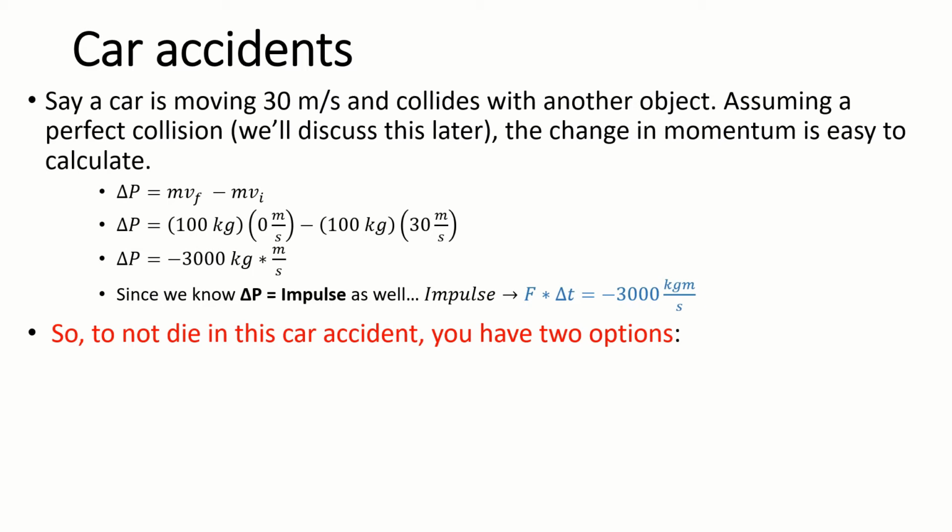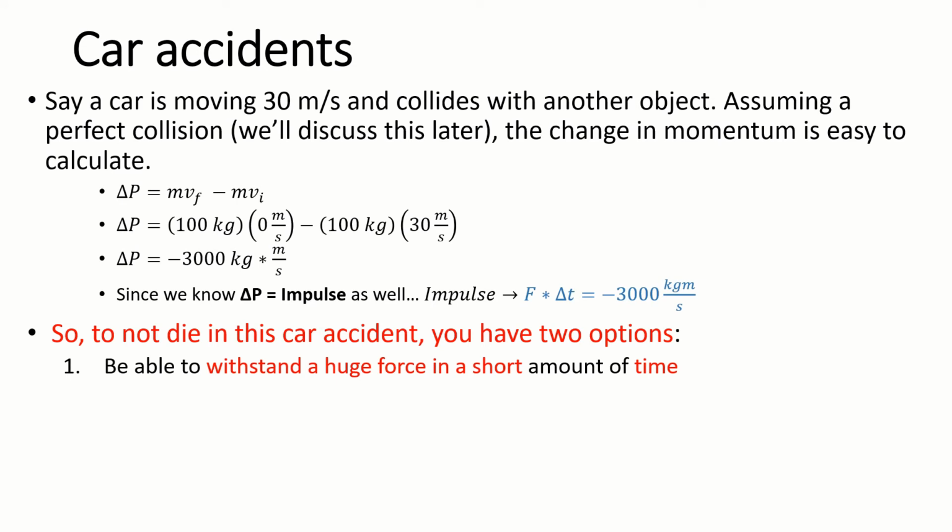So in order to not die in a car crash, you've got two options. This is why this is important, and this is what engineers get paid lots of money to do. You either have to be able to withstand a tremendous amount of force in a very short period of time, something that biologically really just doesn't work. The human body just doesn't withstand massive quantities of force in short periods of time. Best case scenario, you're talking really bad bruises. Worst case scenarios, you're talking ejected from cars or broken ribs or something worse.